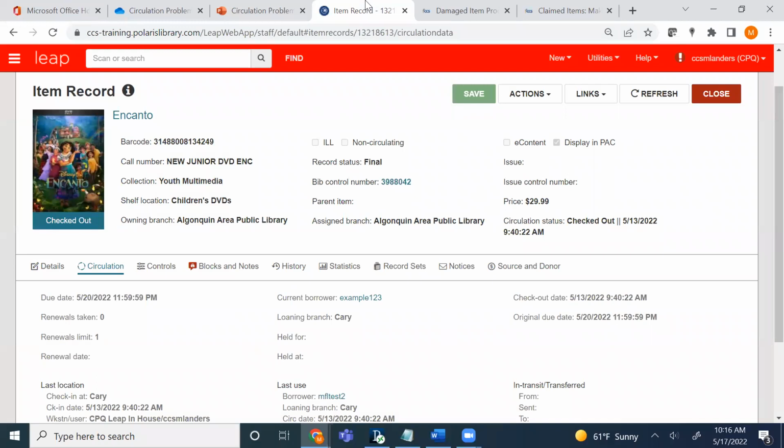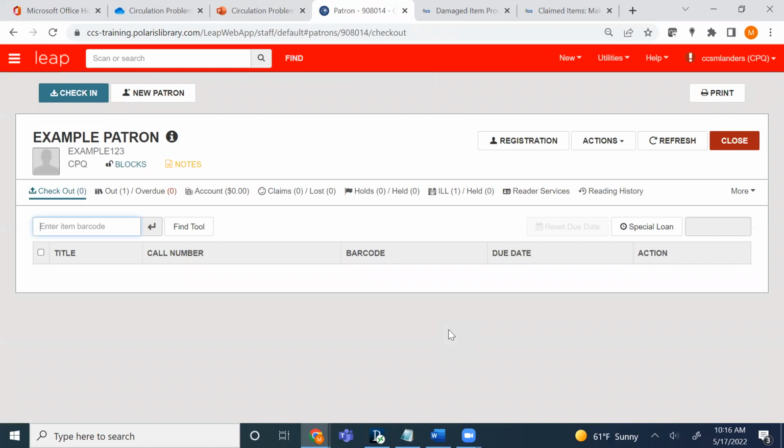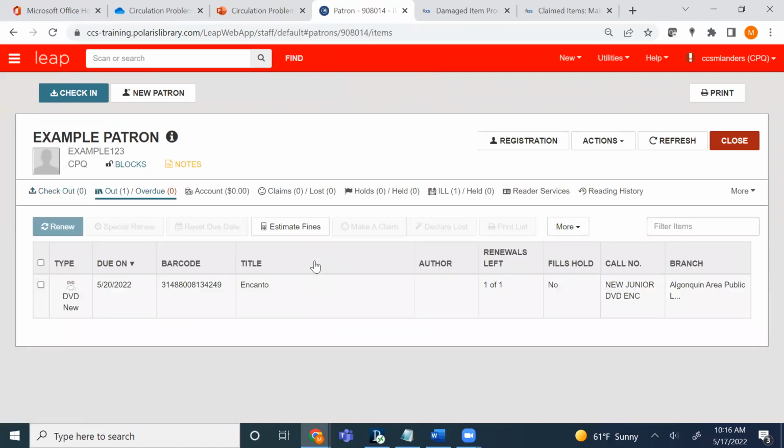So since we are ready to apply charges, I will need to access the patron's record. You may be keying or scanning in. Since I'm in the item record in the circ tab, I'm just going to click on the patron record to be linked there. In the patron's record, we will go to their Out Overdue tab.